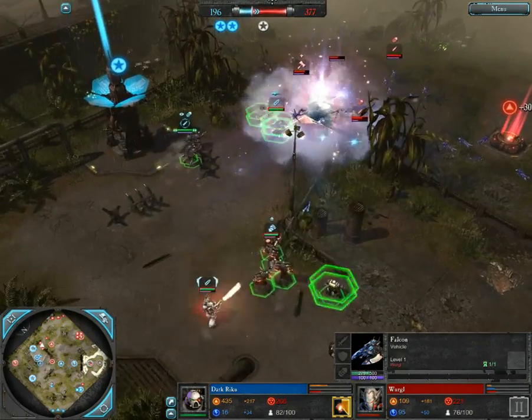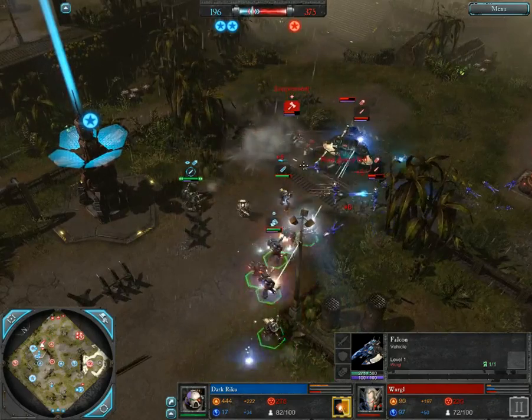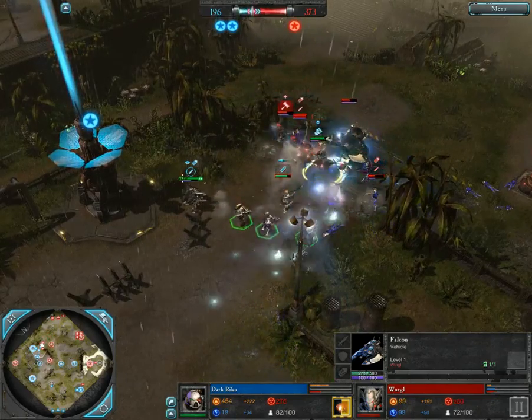Scouts in there, throwing a grenade by Wergel, poor grenade, accidentally throws out his own unit. Shotgun blast there.